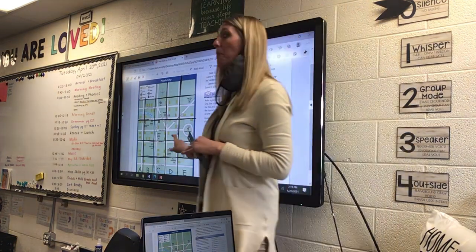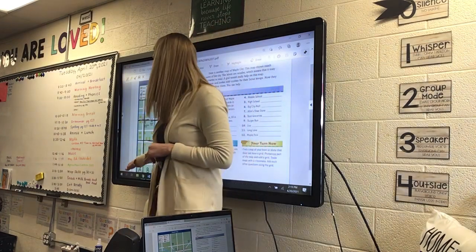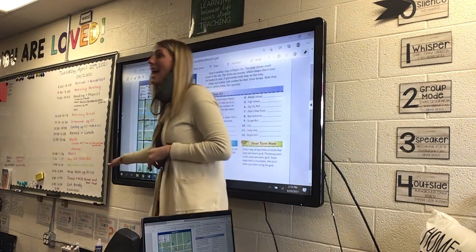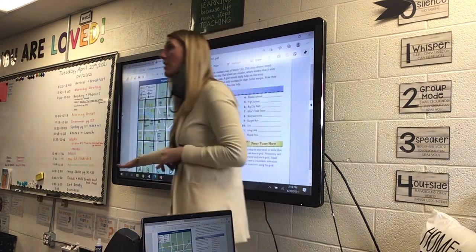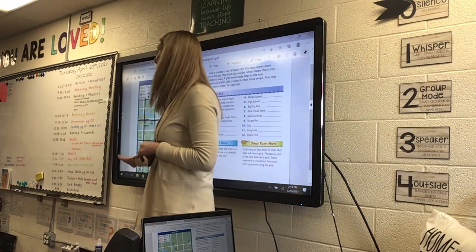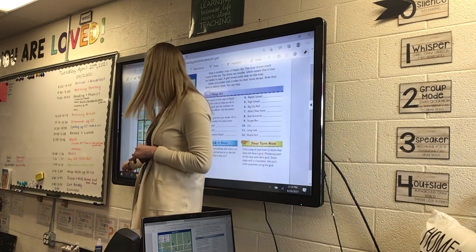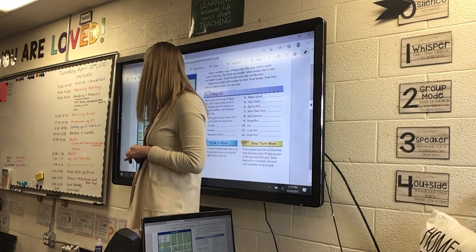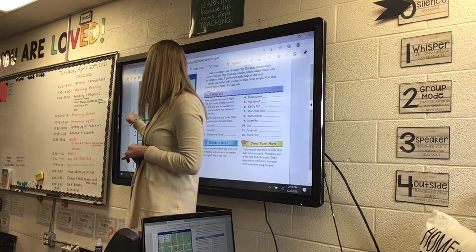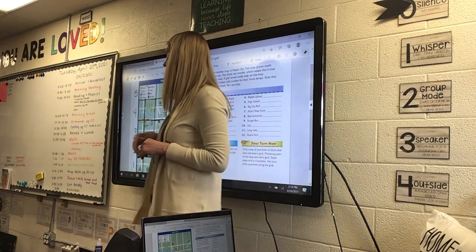Now, mine is about the same. They're not perfect, but they're about. Now, I've labeled this my x-axis. In the video, they talked about the x-axis going across. That's our columns. Going up is our y, and that's going to be numbers. So what do you think we're going to start right down here with, Kaden? 1. The next one will be 2, 3, 4, and then the very top one for mine is 5.